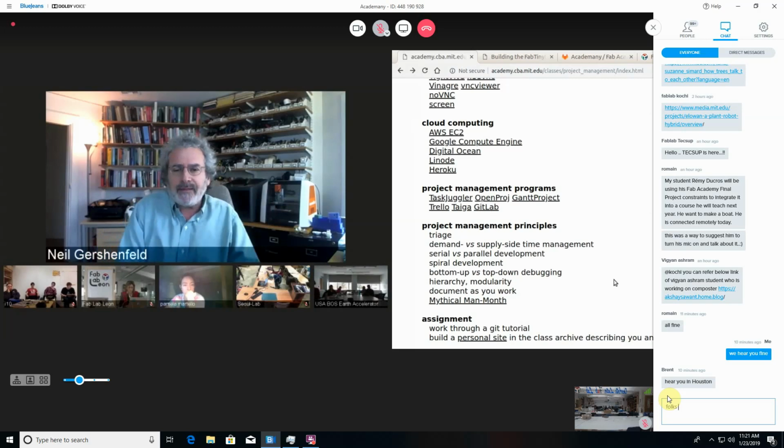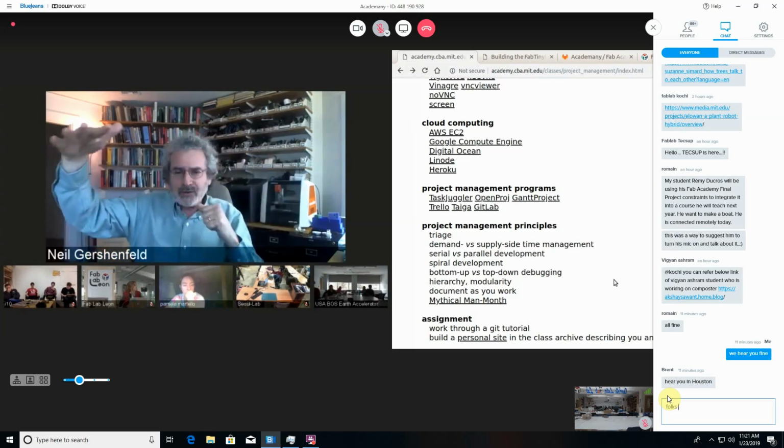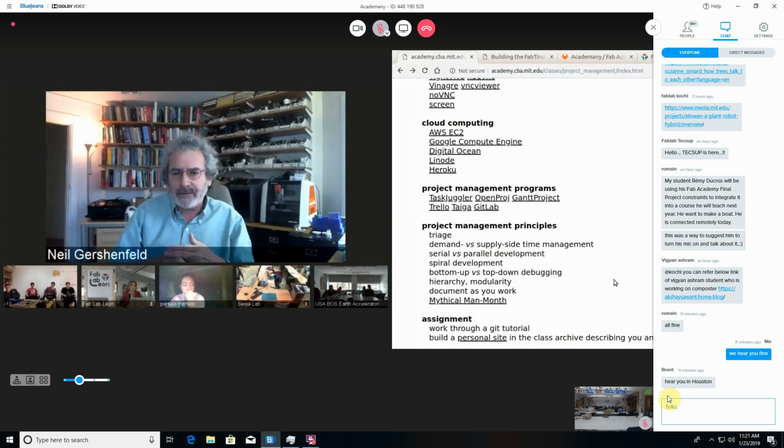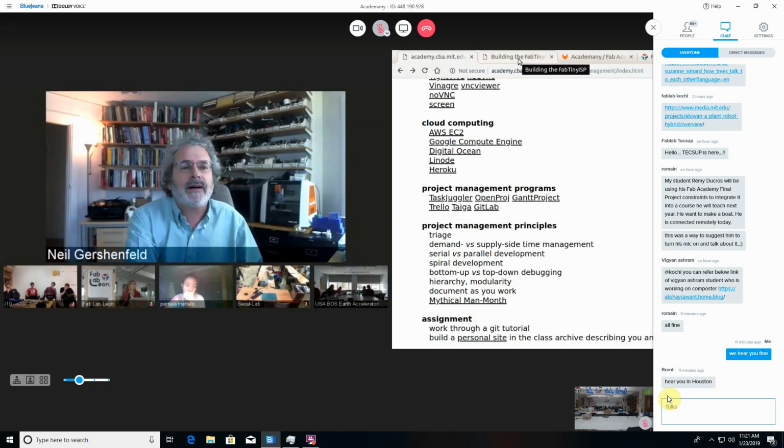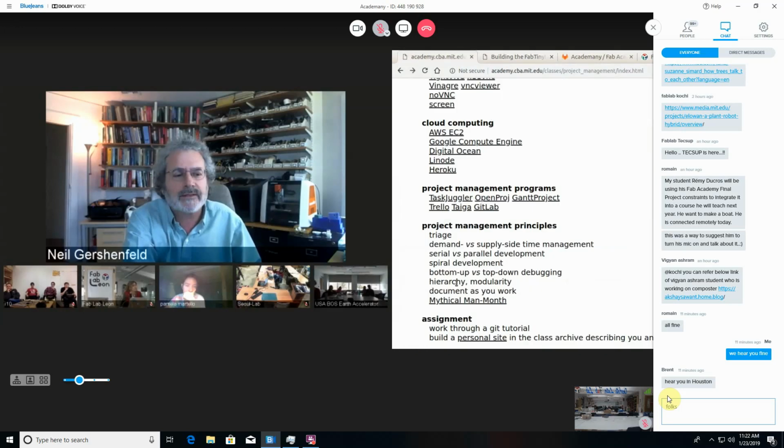And there's two broad strategies to debug. Top down is you take a system with a problem and you start removing elements from it until you find the problem. Bottom up is you start with nothing and you start adding parts to the system. So top down would be this is broken and you start taking things apart until you find the problem. Bottom up is you don't make the whole thing in one go. You start adding a few parts at a time and test those parts.